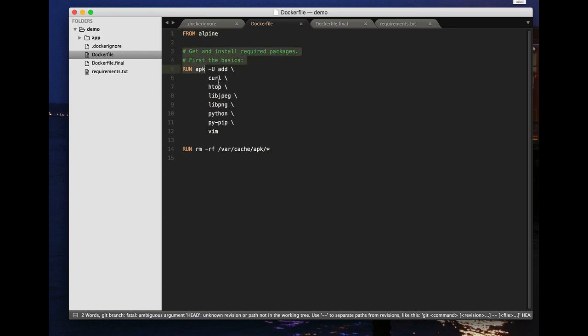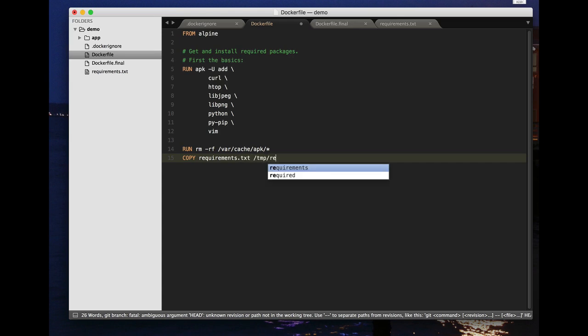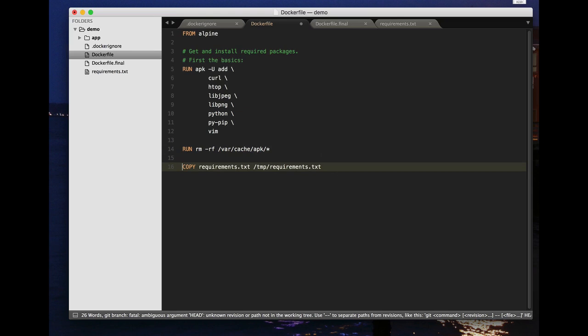It then runs the next command, which is this one in this case, does another snapshot, that's the next layer of the file system, and so on. And that makes it nice and fast, because it means if you just add one line down here, maybe I want to copy my requirements.txt into /temp/requirements.txt in the container. That's something I'm going to want to do.